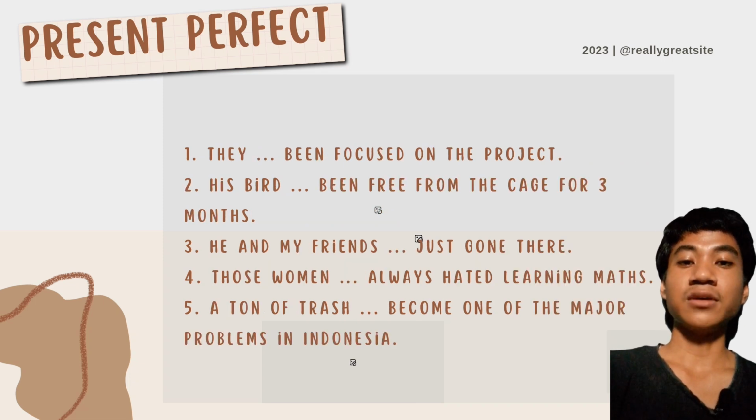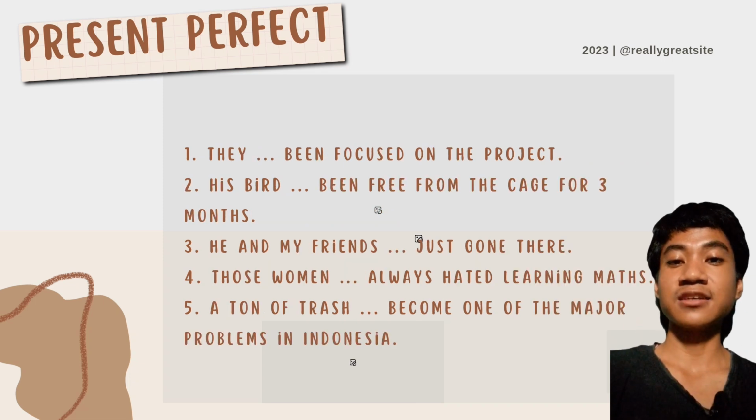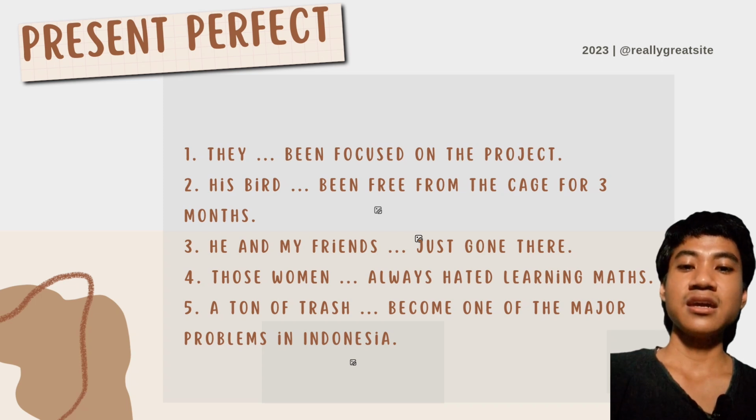Before you leave, I'm giving you 2 different kinds of questions. They being focused on the project. His bird being free from the cage for 3 months. He and my friends just gone there. Those women always hated learning maths. A ton of trash become one of the major problems in Indonesia.